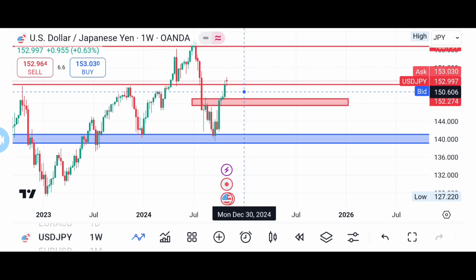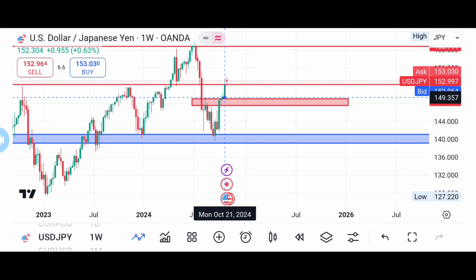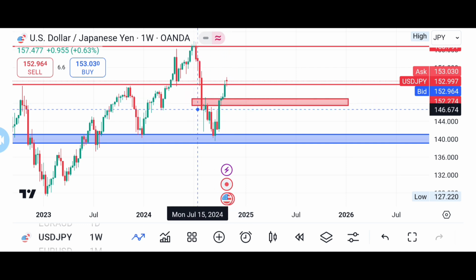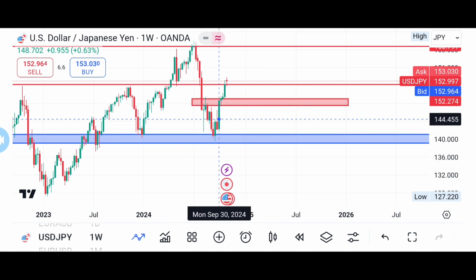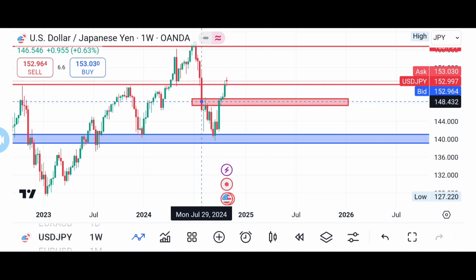Are we together? Simply that is what we are looking for. Are we together, guys? So we shall change now from this red zone to be a blue zone. So we are expecting to see a support in this area.